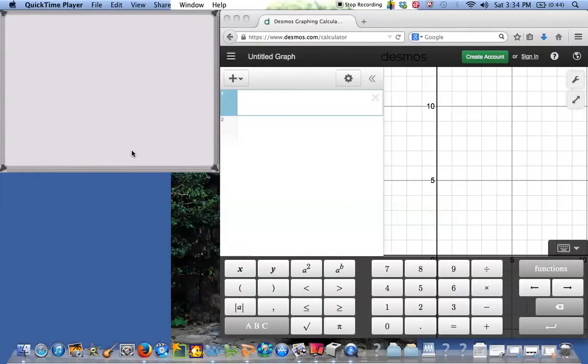Hello, today we're going to look at graphical characteristics using Desmos.com. So we're going to take a look at minimum and maximums, increasing, decreasing, zeros, and continuity. You should already be fairly familiar with domain and range, so I'm just going to touch on that a little bit. But first off, we're going to start off with mins and maxes.